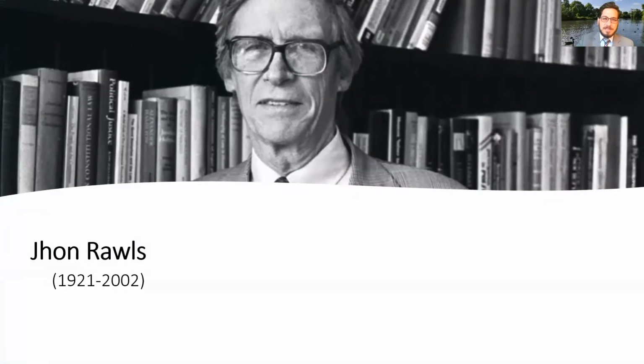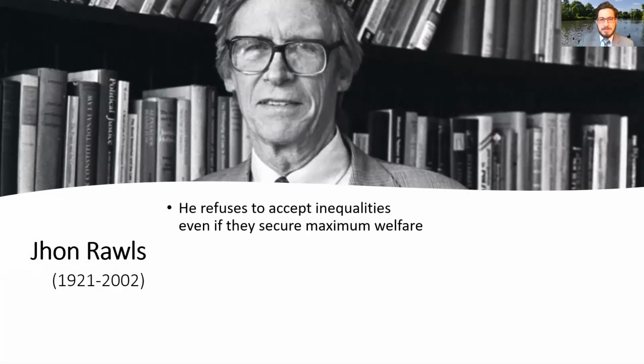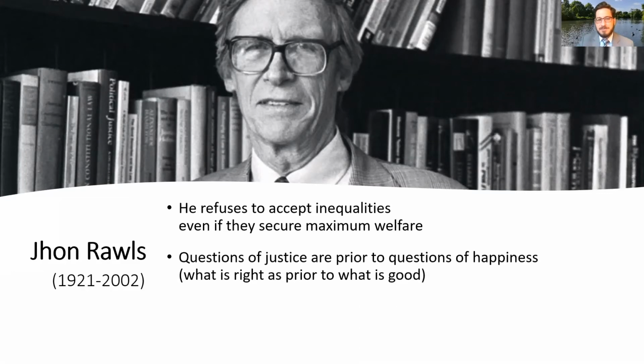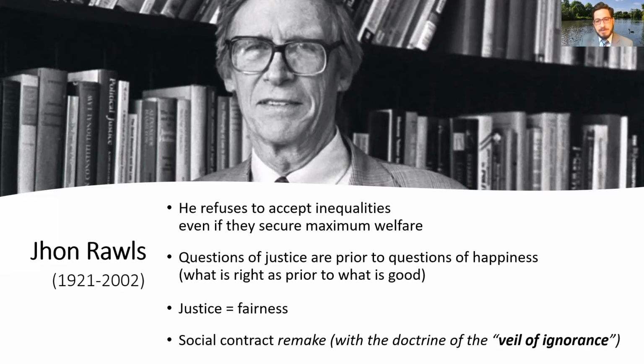And we have a lot of people that talk about the social contract. One of the last contractualist authors was John Rawls. As we have seen, he refused any kind of inequalities. He tried to secure the maximum welfare. Well, how to achieve that kind of happiness? He developed a theory, the doctrine of the veil of ignorance. We have seen this, but at the end of the day, it's a remake of the social contract. And with this new social contract, we will put the rules for everyone in society. That is the foundation of the right to equality, of the right to freedom, and so many other rights. All the legal system is based on this kind of theoretical social contract.